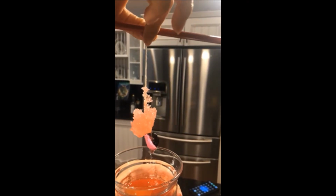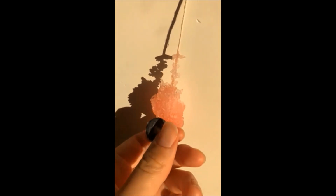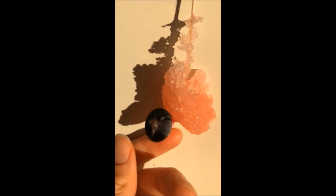Variations of the sugar crystal experiment could include doing the experiment on a much bigger scale or adding food flavoring to make yourself a tasty treat. I will leave you with this question. Do you think salt would have the same effect as sugar? I guess you'll need to test it and find out.